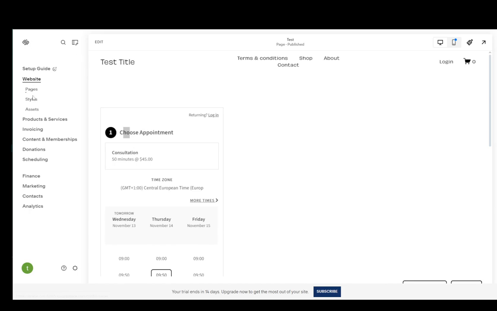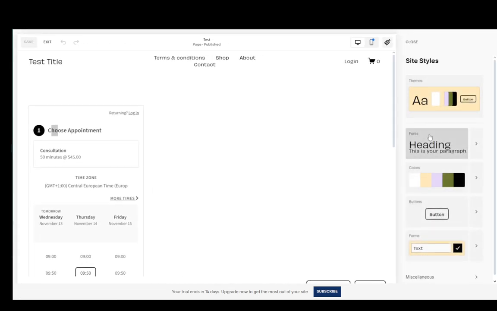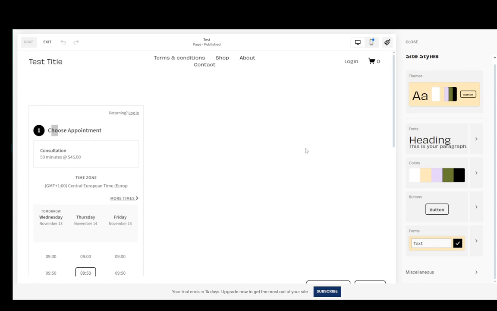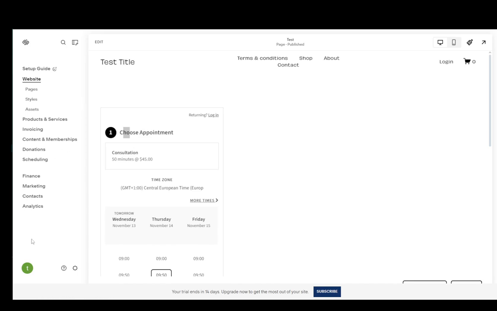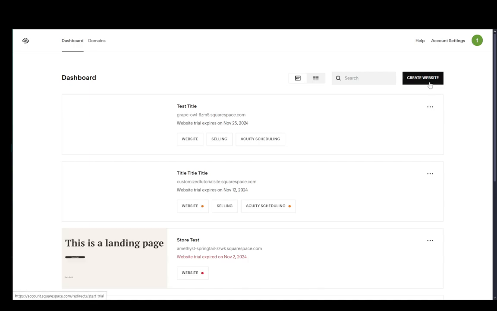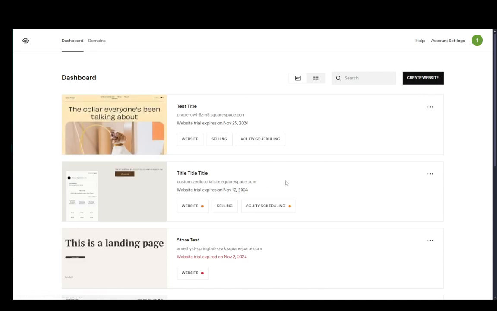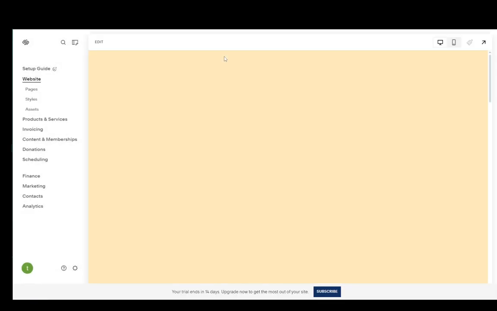All you need to do is just go into styles, and here you can edit everything that you want about your template. Now, if you want to completely switch your template and start fresh, you should just go into your dashboard by clicking on your account icon, then clicking create a website and create a new website. You might be able to migrate some content from your original website to the new one. I won't be doing that, but that is pretty much the only way in which you can find a completely new template and start from scratch, start over, and maybe that might be the easier method for you.